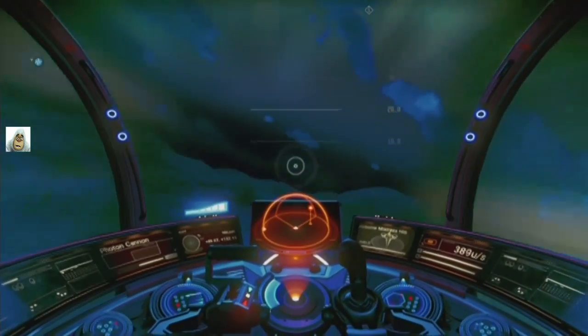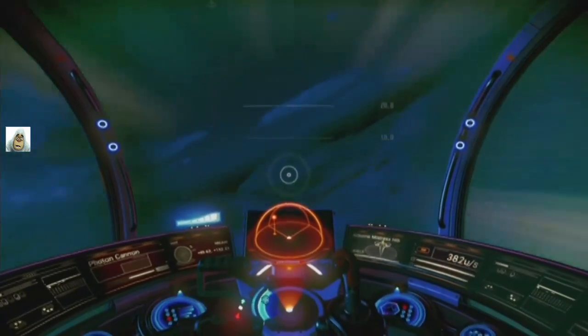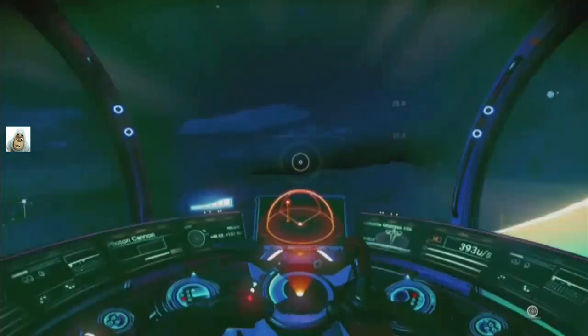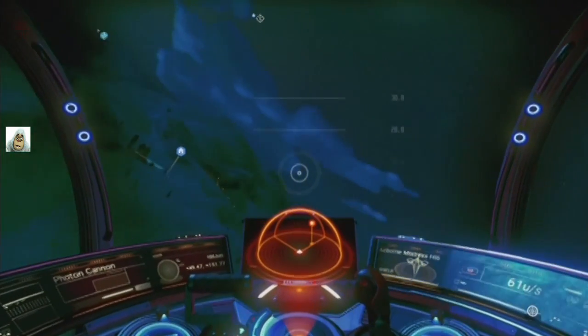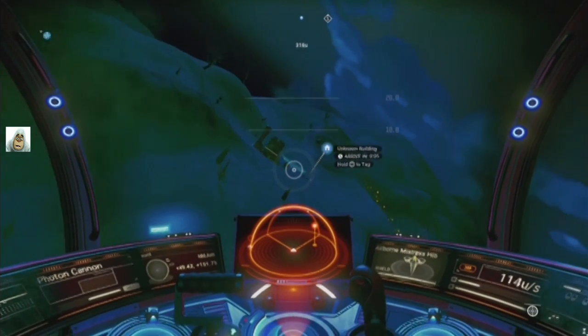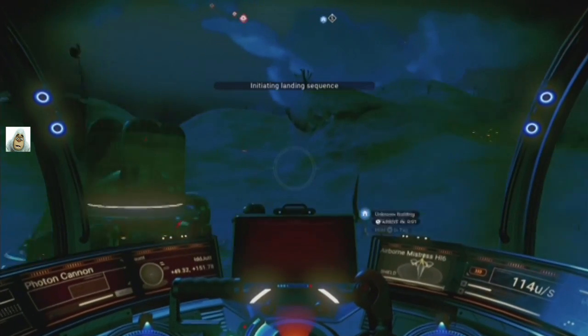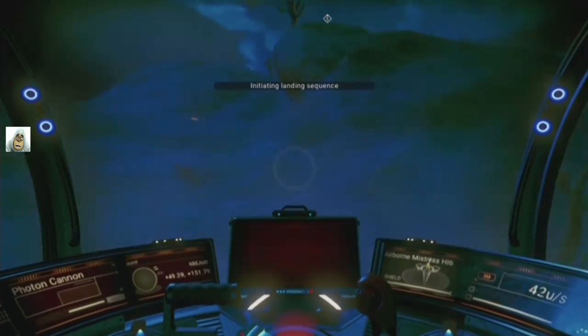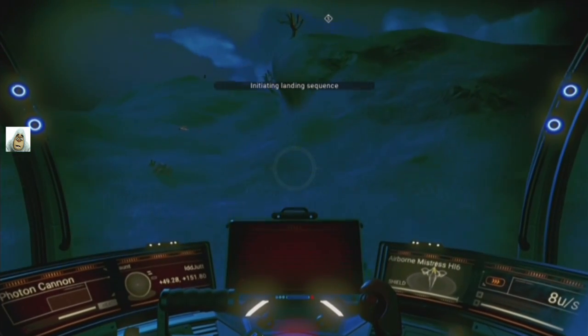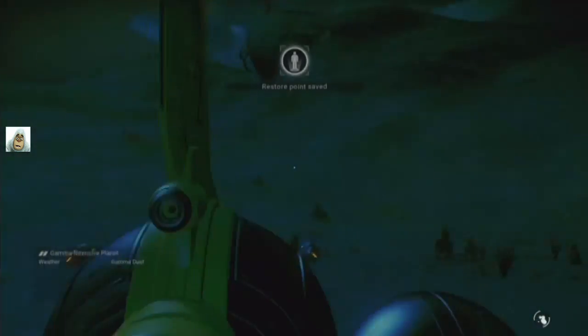It wouldn't let me land. It's a bit of a bugger. Here's the one. Right, let's go here. Hope it's not the same one. No, it's not, because it ain't got a landing pad, is it? Alright. Get out.